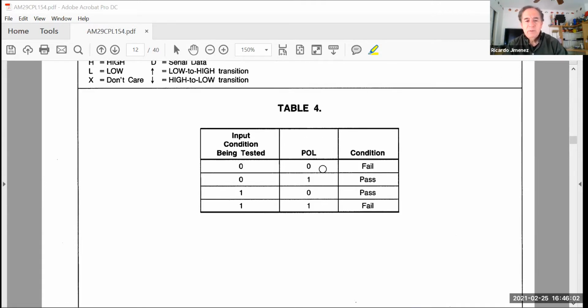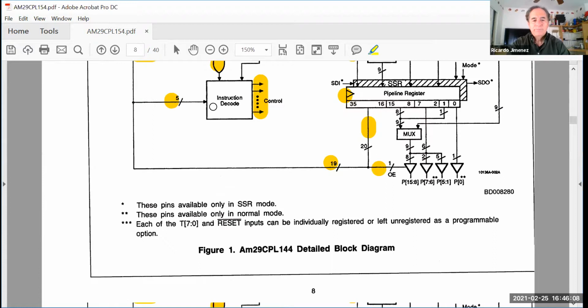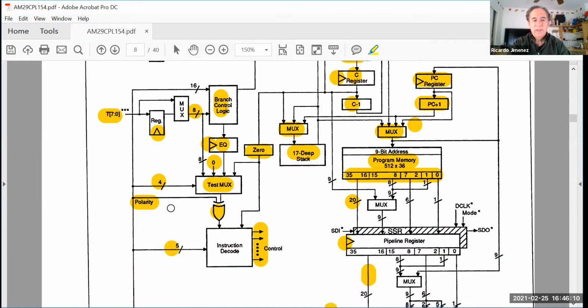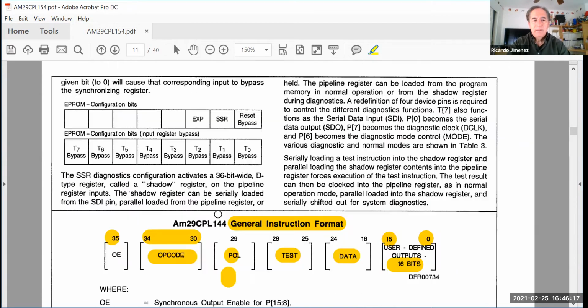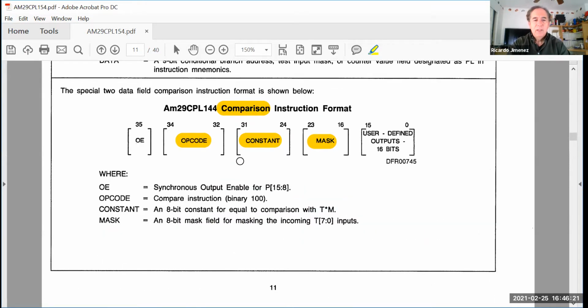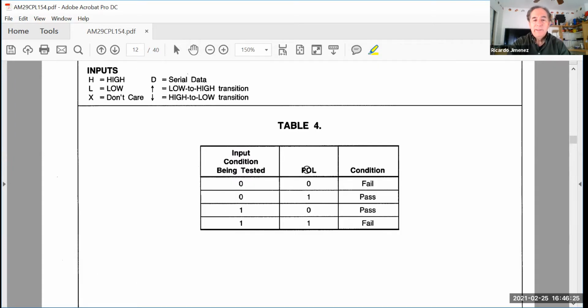And remember the polarity, the exclusive OR gate that I was talking about here. This exclusive OR gate, where it says polarity right there, which is this bit, pol, for the general instruction format. Right here, you don't need a pol. So right here it is pol.